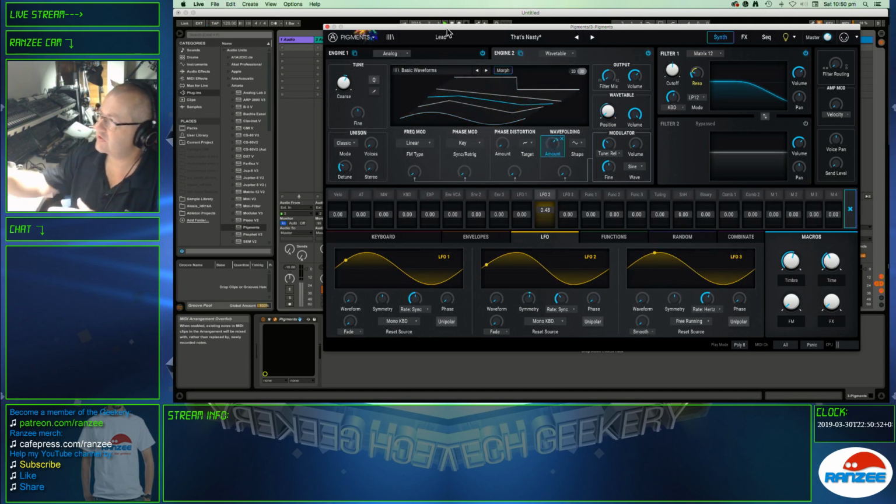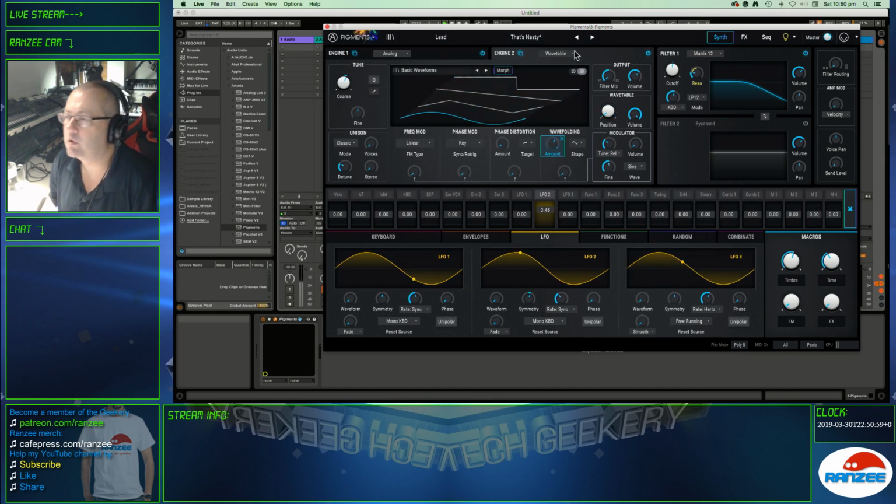I don't know if they'd be powerful enough for the tablet. As you could see before, the CPU meter on this was going crazy, so you might have to use an iPad Pro or something for this to work. But that would be incredible, because then you could have this sitting next to your hardware and, you know, working together. I think that might be a cool thing. What do you guys think? Are you happy for it to be a VST, or do you think it should be like a tablet?